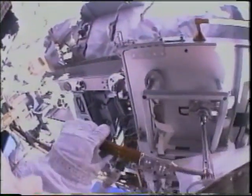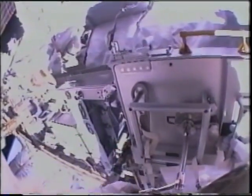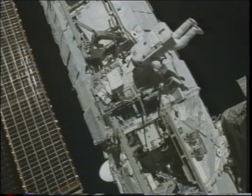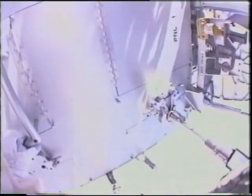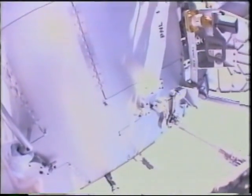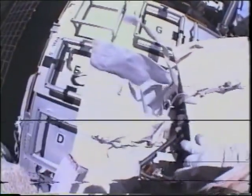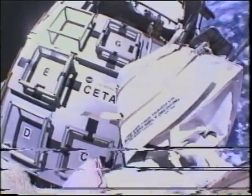I'm using a manual ratchet. About 50 foot-pounds are required to turn the bolt, and I'll turn those for one turn. So this is what it looks like from inside of the shuttle looking out to P1. And then once I get those removed, I use the pistol grip tool, or PGT, and I let go, and my tether kind of pulls it out of the slot. And here I get a chance to go ahead and stow it. This is like herding cats also, getting it all stowed back into the bag. It looks a lot easier there than it was in flight, let me tell you.